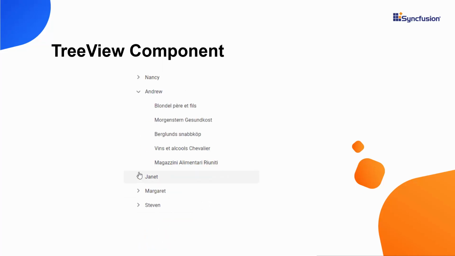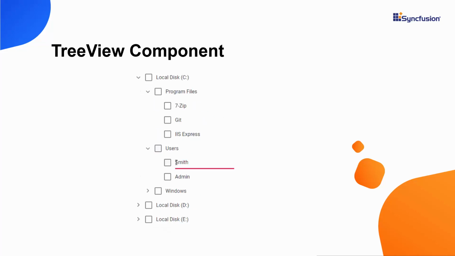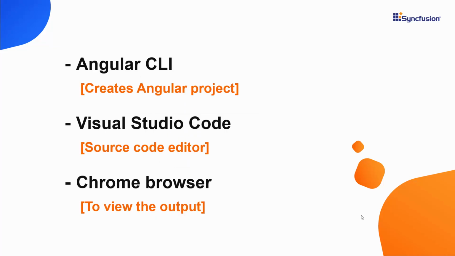You can load data on demand, select multiple items using checkboxes, edit nodes, and drag and drop items inside or outside the TreeView component. Now, let me show you the steps to create an Angular project using the Angular CLI tool, edit the code using Visual Studio Code, and finally, view the output on any of the supported browsers.